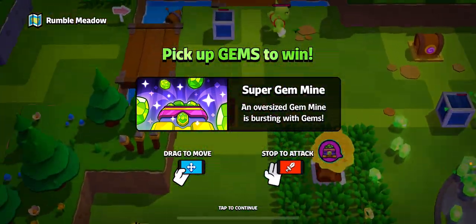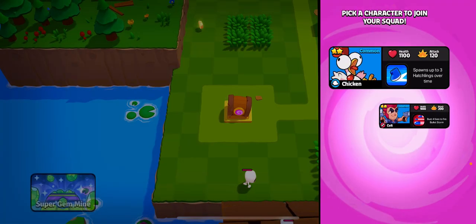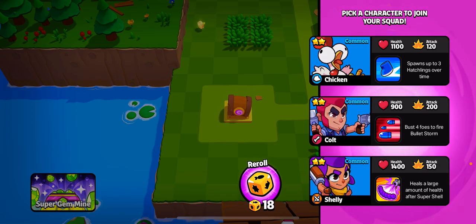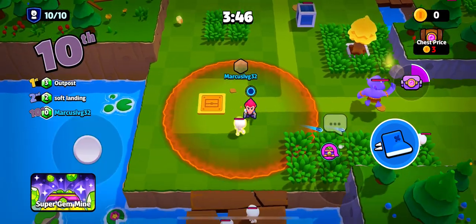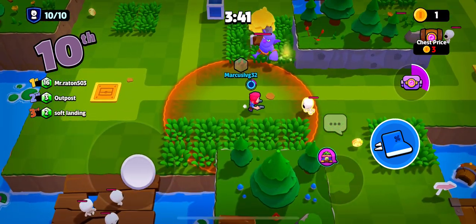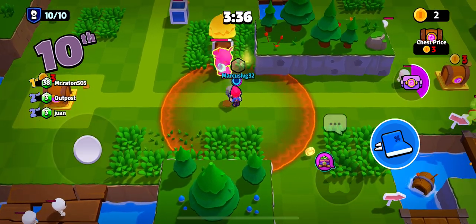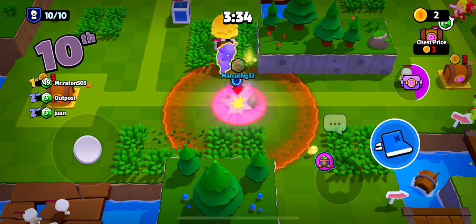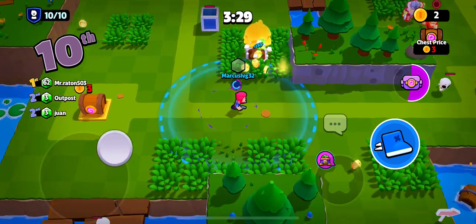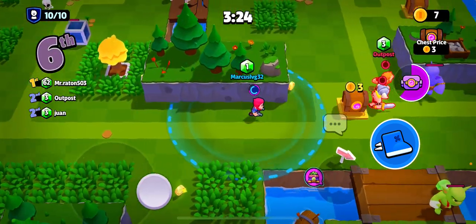Gem mine open! Ooh, pick up gems. Super gem mine. Ooh, I'm gonna get that first. So, let's do Colt! Start off with Colt again. Doing the skeletons. Come on. There we go. I'm in sixth right now, which is not looking too hot.